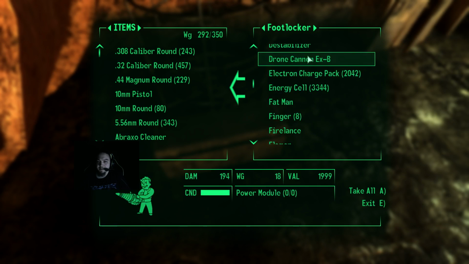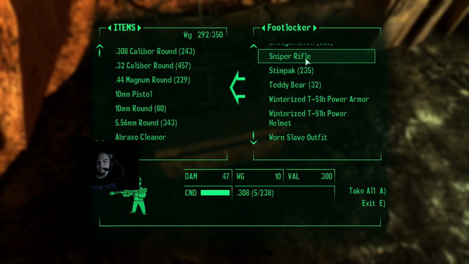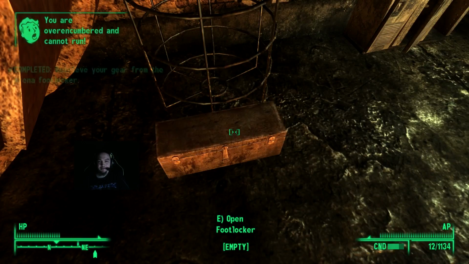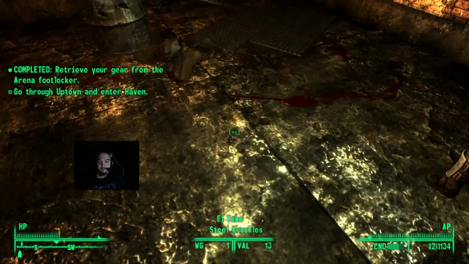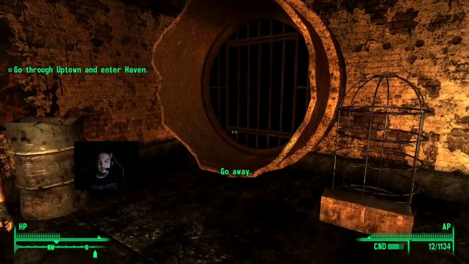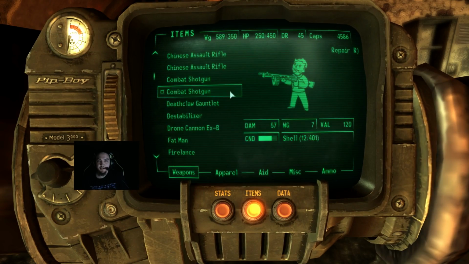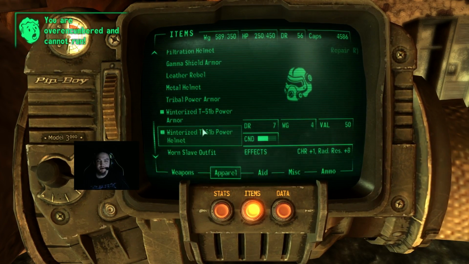Let's have a look. Is that my... That's my stuff. Chance to go away. Right. Now I've got all my stuff back. Winterized power armor. Go.